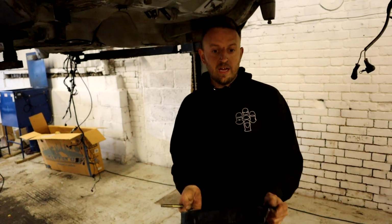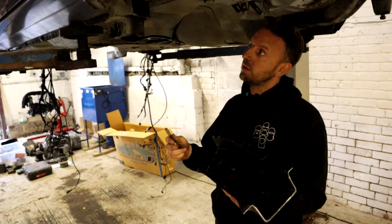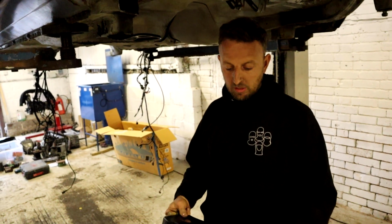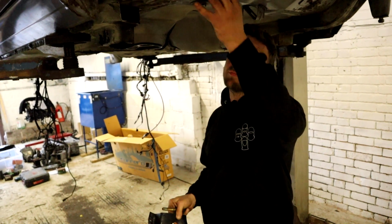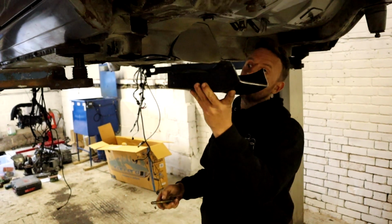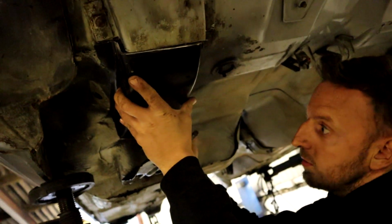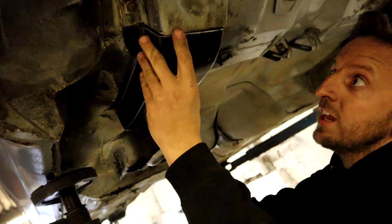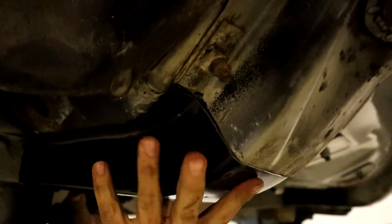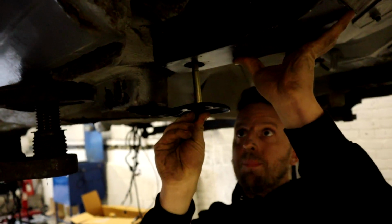Right, we've spent hours now messing about with this. Near enough there, need to do a little bit of tweaking, but like I've said before, if you get non-genuine parts that are copies, they've been copied or moulded off a genuine part, and they come bigger or slightly out. So we've more or less got this there now. Once I place it in, because it sprays out a bit wide at the top, I've got to get it in the vice again and push it in a bit. It just needs a few little bits of tweaking, and then we've got this bolt. That's more or less bang on the centre of that.